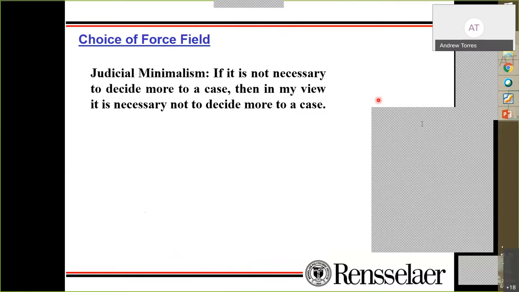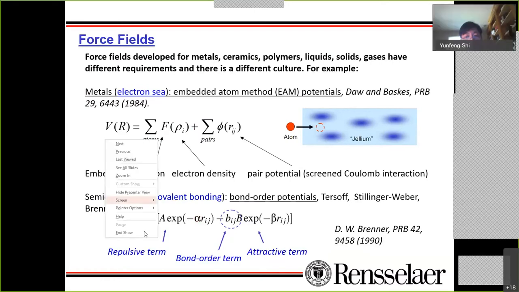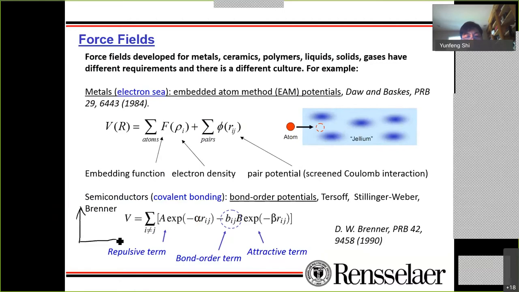So on the previous slide, what were alpha and beta? Sure. These are parameters controlling the extent of repulsion and attraction. Basically, in a bond order potential, hold on, let me hook up my tablet. Right, so the repulsion is basically something like this, right? This is kind of A. If we just take this, essentially R alpha will control the extent, whether it is really short or really long.